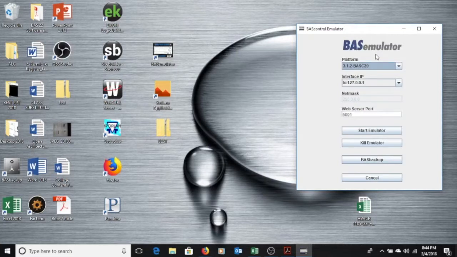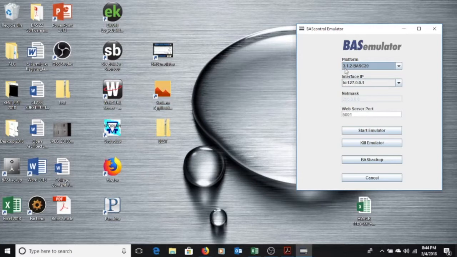That fake controller is going to populate our localhost, that 127.0.0.1 address that you see right here. And what it's going to do is pretend for the Sedona application so that we can actually program into it and create our own backup.